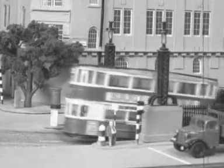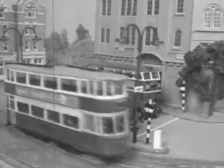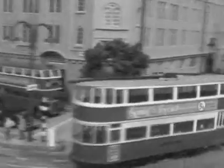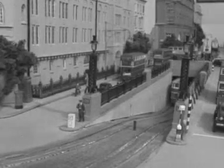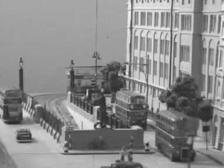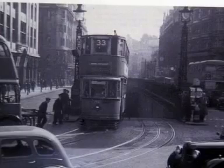As far as London trams are concerned, the crowning glory, the centrepiece if you like, was the Kingsway subway. It was an underground tunnel in the heart of London, the only place in the world where double-deck trams ran underground. And when I was thinking about tram layout, it seemed to be an ideal subject. Everybody who has seen the Kingsway in real life has really remembered it.